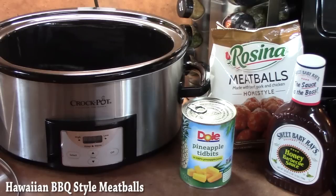One of my favorite crock pot meals that I like to cook that is so easy to put together and it only uses 3 ingredients is the Hawaiian BBQ style meatballs. I love these. And really, all you're going to need is a bag of meatballs, a can of pineapple tidbits, and then some barbecue sauce. So let's go ahead and get started.